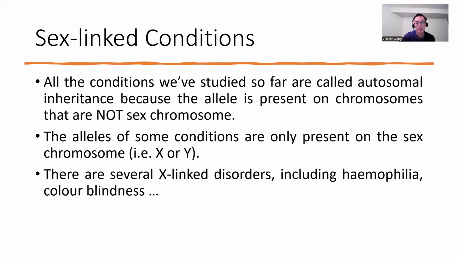Now, there are different kinds of X-linked disorders. Some are dominant, some are recessive. If it's X-linked dominant, then more females will be affected than males because females have two copies of the X. So if they inherit one copy of the X, that's enough to create a condition for them. However, if it's a recessive X-linked disorder, such as hemophilia, which is a bleeding disorder where your blood doesn't clot easily, or red-green color blindness, then more males will get it compared to the females.